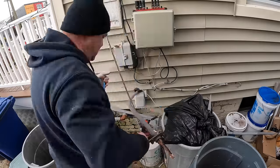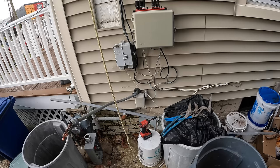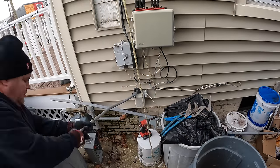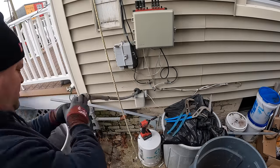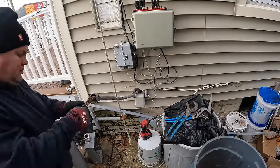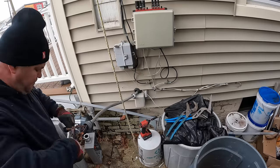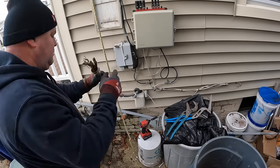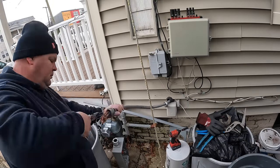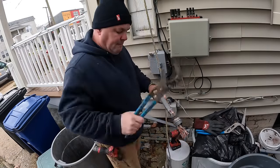Getting this old connector off was a real pain, but it had to be done because I needed to extend the conductors maybe an inch and a half into the new meter. So I had to take this connector off so I could use a normal standard service entrance cable connector, which is similar to a Romex connector, and a lot of the rules are similar as well. This part probably took me about 20 or 30 minutes, and through the miracle of editing, I'm able to show it to you in 33 seconds. I finally did get the connector off and we're ready to get on to the next step.